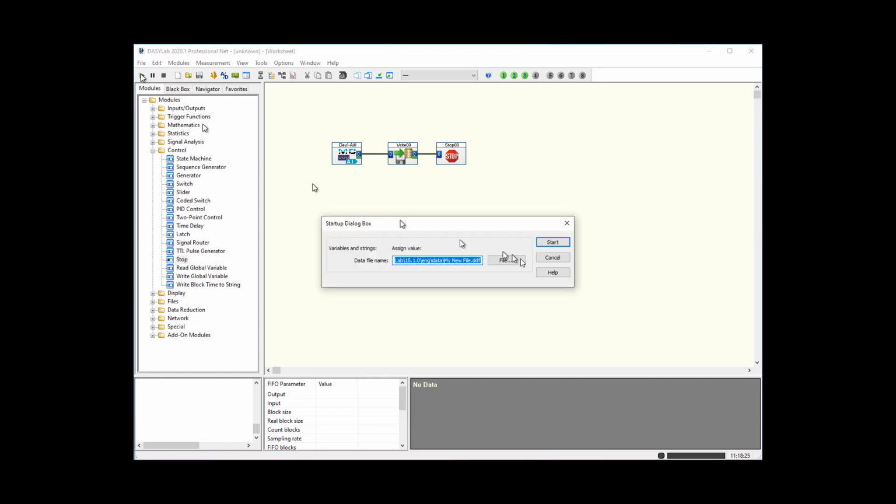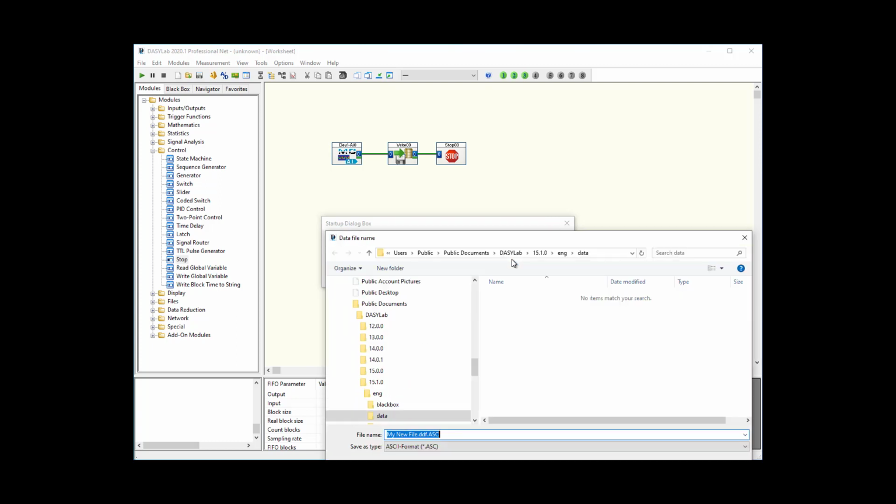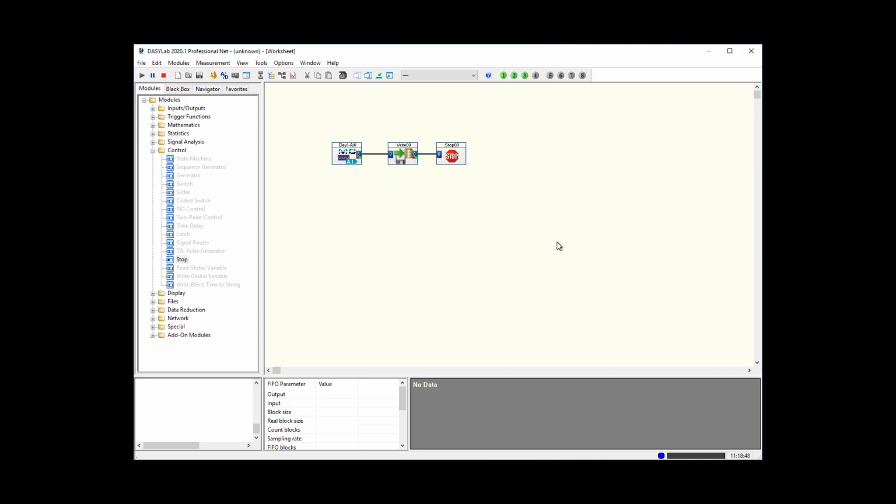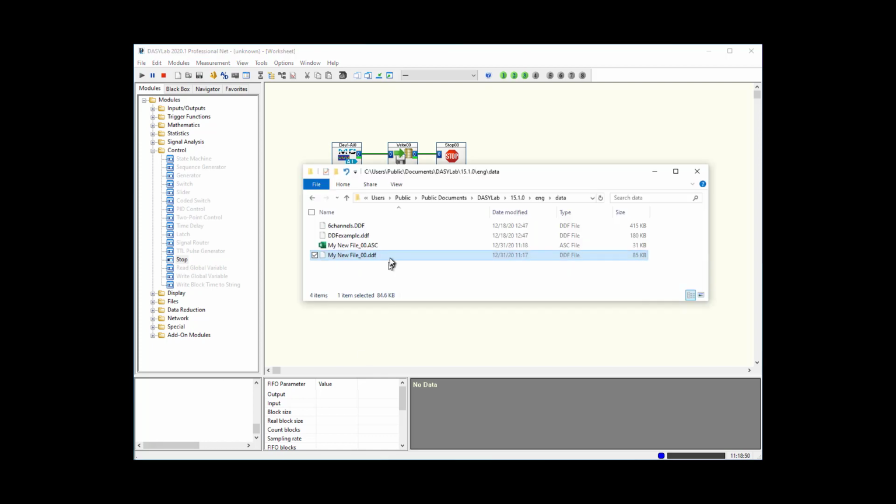So click Start. It's going to prompt me for the file name. And now when I click on the File button, it offers me the original file name appended to ASCII. And so I need to remove the .ddf, click Save, and click Start. And so in 10 seconds, I will have another file. So I'm creating an ASCII file. And at 10 seconds, the file is 323 KB. So that's considerably larger than the DASYLab file.